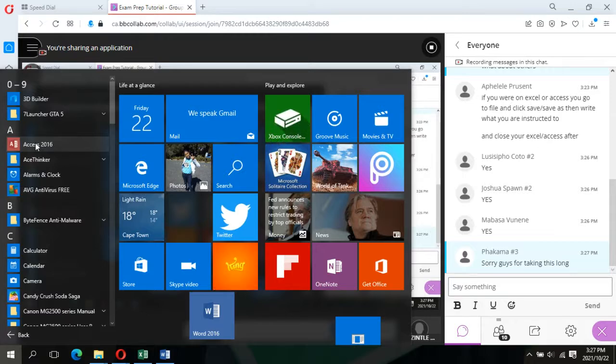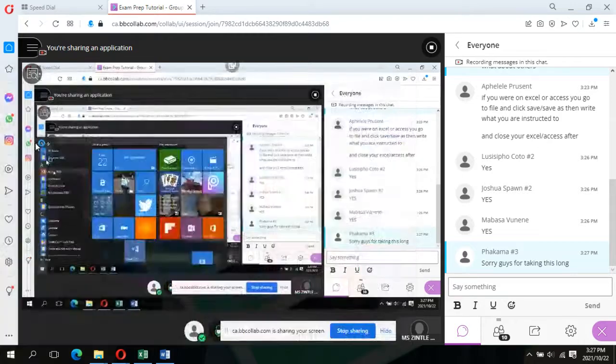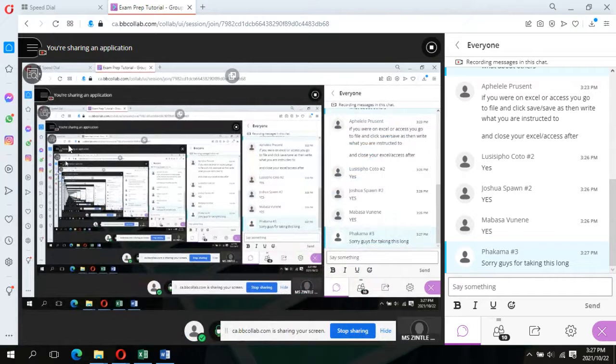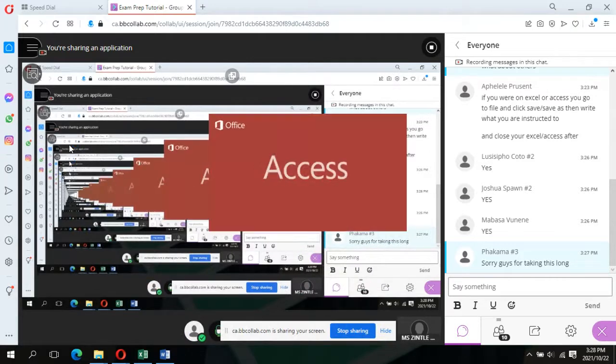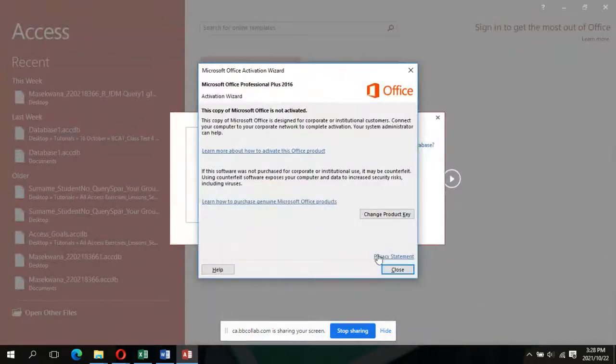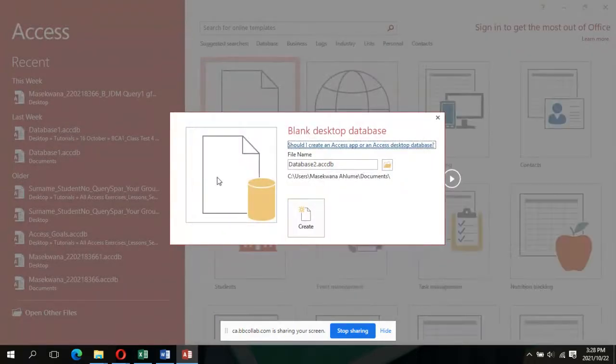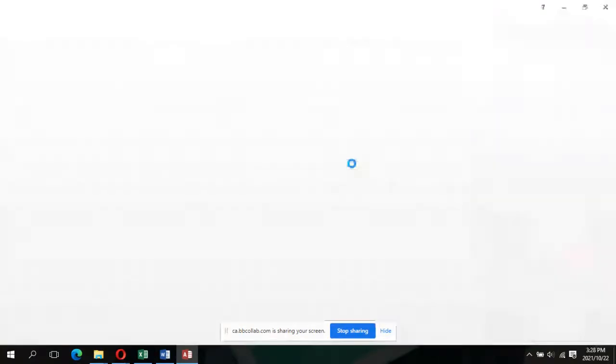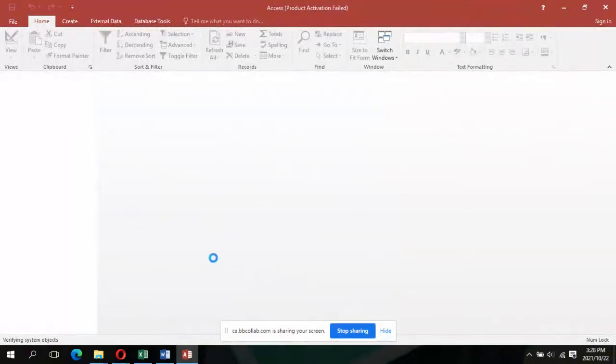You open a blank one. There it is, it's opening. It says file name here, and you change it to your surname so that you don't forget to save when you are done. Then you press enter. This is the blank Access now.